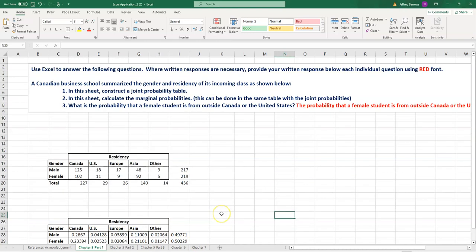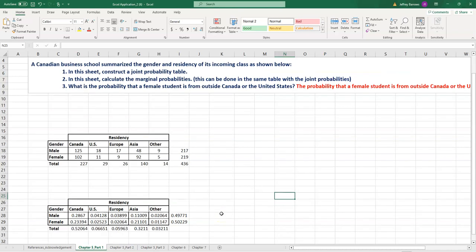And while I'm here, this problem is often missed on this homework assignment, so let me just show you. What is the probability that a female student is from outside Canada or the United States? First of all, when we think of probability, we think of it in terms of a fraction with a numerator and a denominator.